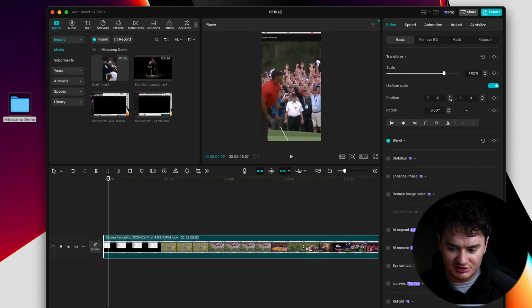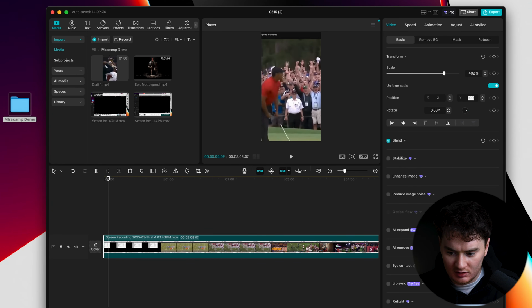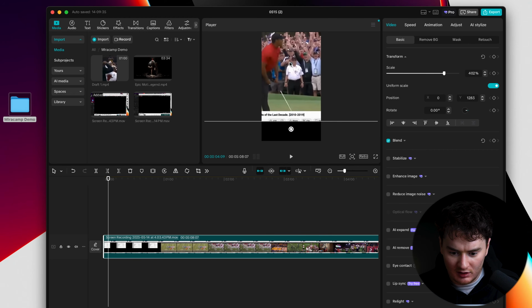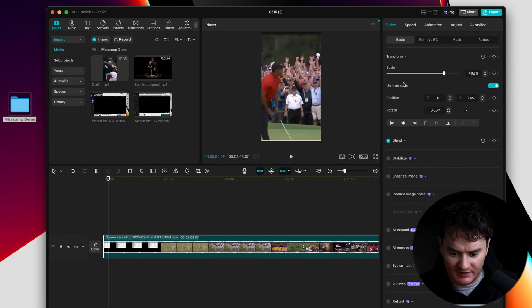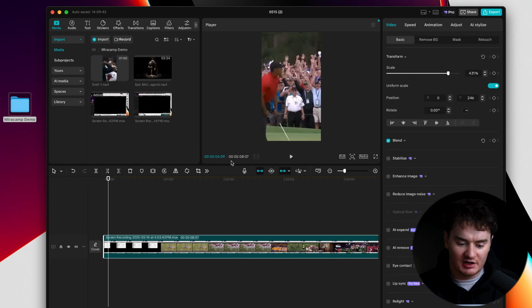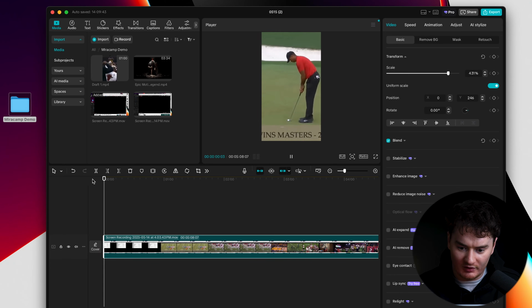So again, you can adjust your X and Y position, which move your video horizontally or vertically. So we're just gonna do this. We're gonna do like 100, 150, and you can see it just slowly moving up. And you can actually, if you click on it, you can just move it yourself, make sure it's centered, scale, scale, scale until it's perfect. Okay. So our clip is now scaled. It's in the format we want.